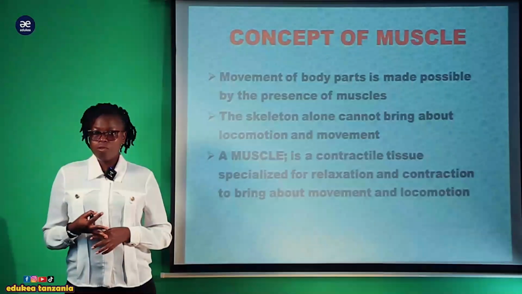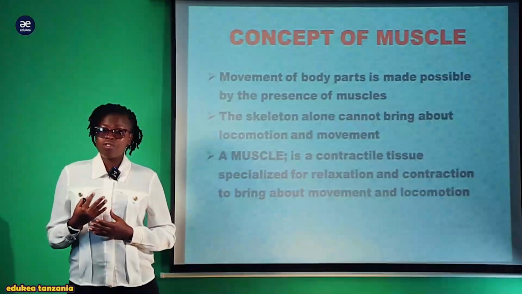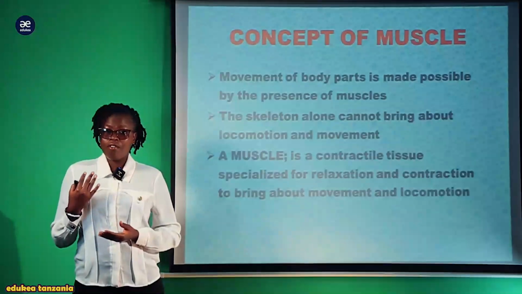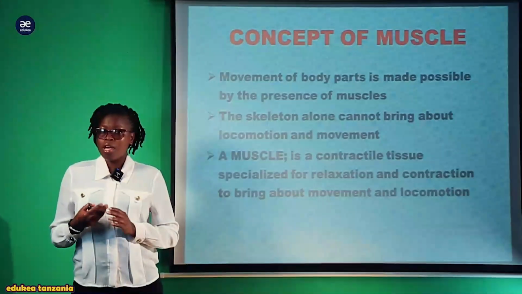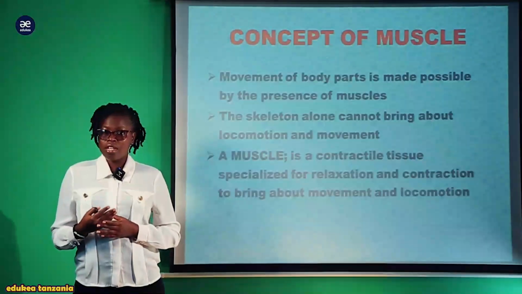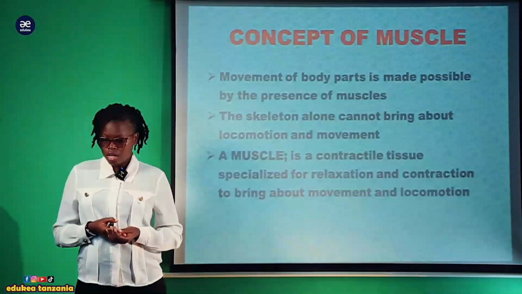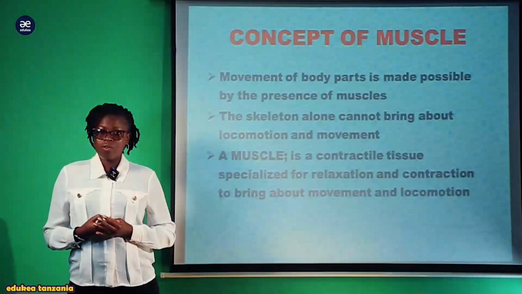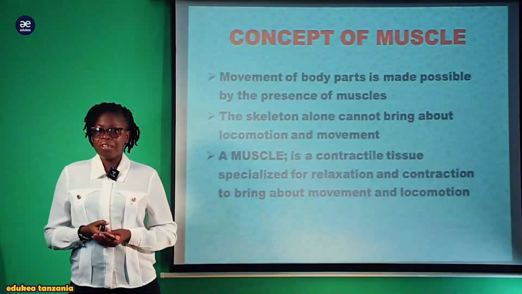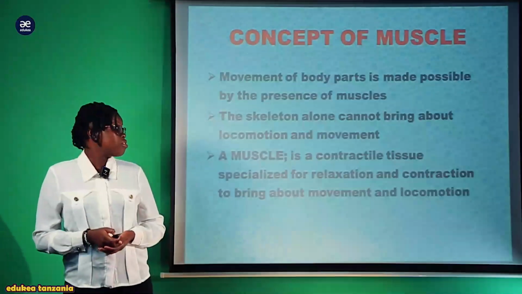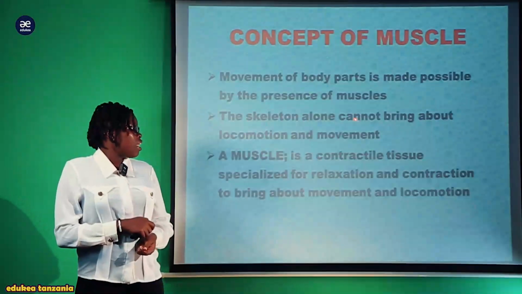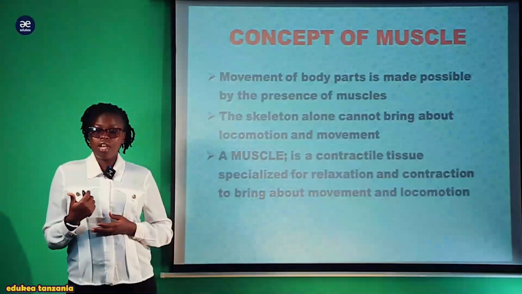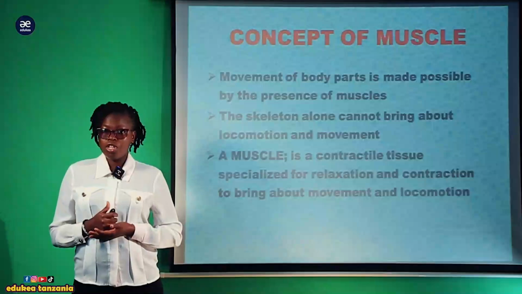Also, we have seen the bone, which is the hard and elastic material which constitutes several parts of the body for supporting the weight of the body parts so as to ensure flexibility, also to enable an organism to move in the upright position. So katika muscles tunasema kwa muscle they are joined to the bones by the presence of this component of skeleton ambayo ni tendons. So the skeleton alone cannot bring about the locomotion and movement.